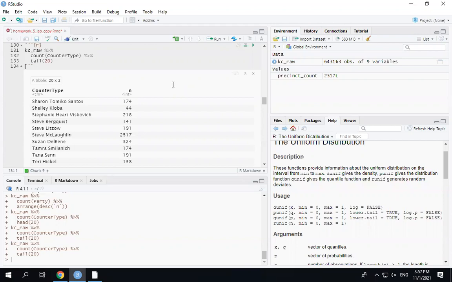Yes, so in our data, we have a row where it says the precinct and the race and the party, and then the counter type will say Sharon Santos. And each time there's a row like that, it counts it all up for Sharon Santos, and there's 174 rows of that kind in our data.